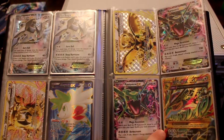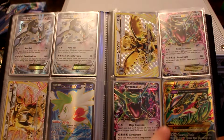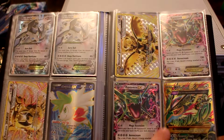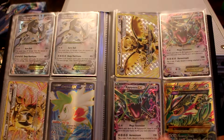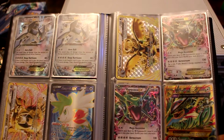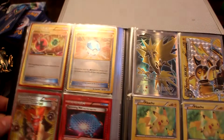Now, whatever you say in the comments, guys, it is classed as a secret rare. The Pokemon Player's Guide put it as secret rare, and Pokemon don't lie. Unless it's a printing error and they admit it, it is classified as a secret rare and it's got the gold border. So, I don't care. It is a secret rare.